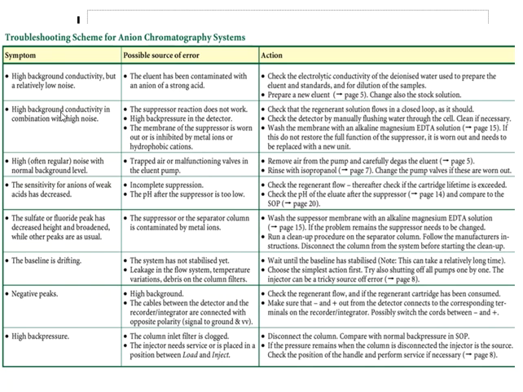So if you see high background conductivity and you have a noisy baseline, this is maybe a signal that your suppressor is running out. So you probably want to have a backup so that you can replace that suppressor and it can do its job the proper way after that. A couple of things that they tell you to do over here is just make sure that everything is flushed out. Make sure that none of your tubing is crimped. If you have to, go back through and replace some of the tubing and you'll be okay.